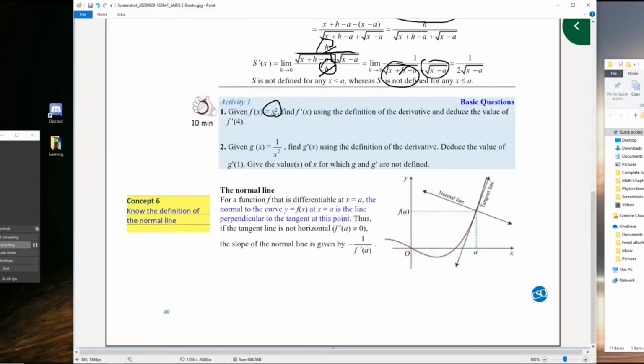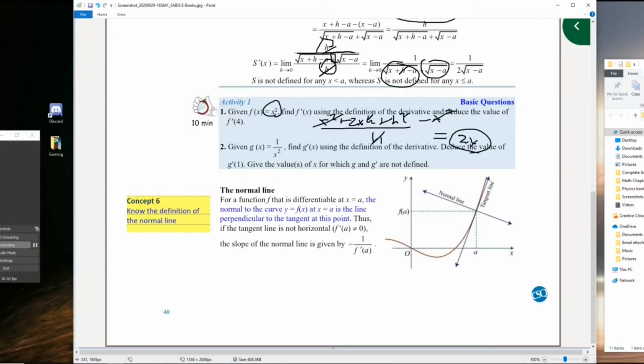This one's really easy, just do it again: x squared plus 2xh plus h squared over h minus x squared, like that, and then you factor h out. For me, I'm just going to cancel immediately, and then put 0, you get 2x, and that's pretty much it. Here, I'm not going to do them one by one, but you'll do it the same way, to be honest.